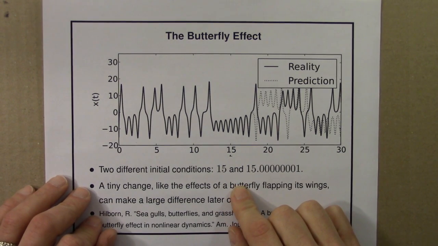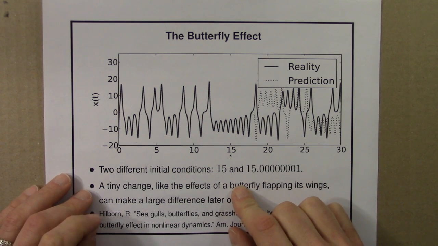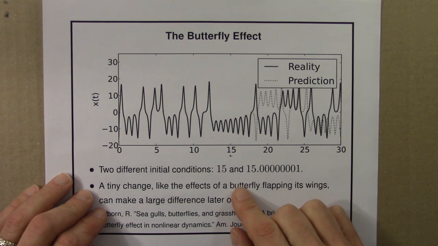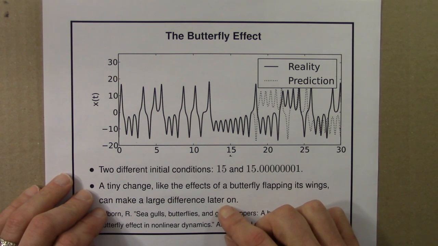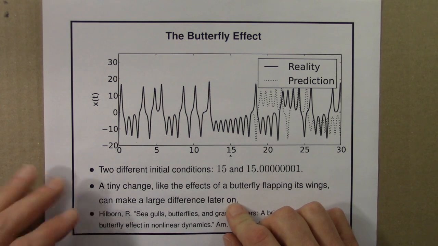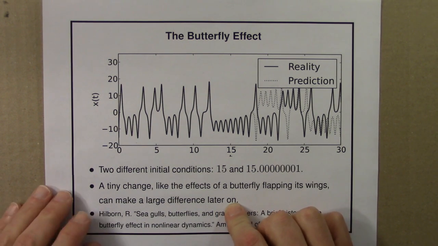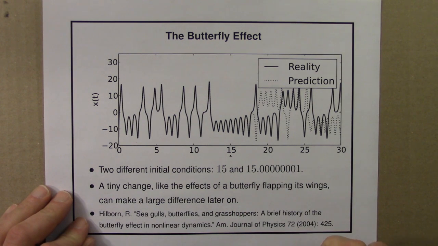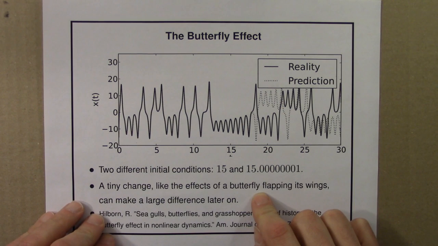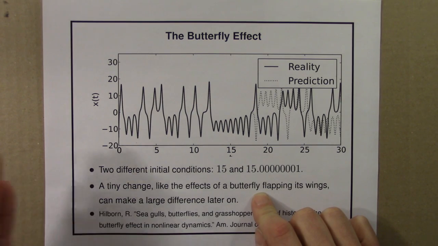Here's another way to think about the butterfly effect. In our lives we might be accustomed to the idea that there were particular moments where a small change in something that we did led to a really big change in the course of our life. A simple example: you burn the toast, and so you're a little bit late leaving the house, and so you catch a train that's one later than the train you thought you were going to take, but the train you had been planning on taking crashed and a lot of people died. We can perhaps think of a number of times in our life where we were at a key decision point, and some very small thing made a big difference later on. It's sort of like a ball perched on top of a hill — a tiny little change will determine whether or not the ball rolls down to the right or to the left.